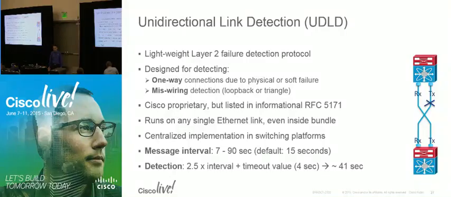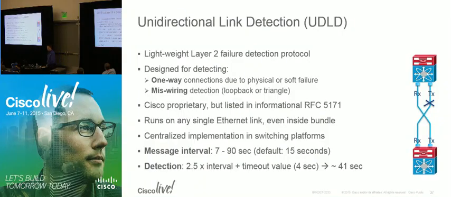And UDLD is pretty slow. 7-second interval, up to 90 seconds. Typically, we have 15 seconds as a default interval. So by the time we detect a failure, yeah, it will take a while. For most of you who raised your hands, who wanted sub-second, it's not going to fly. Remember, guys, this was designed in the 90s, right? When we did not have 10 gig or 40 gig or 100 gig, right? So back then, this was kind of okay. Not okay now, all right?